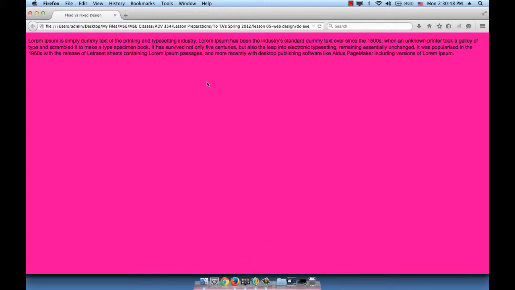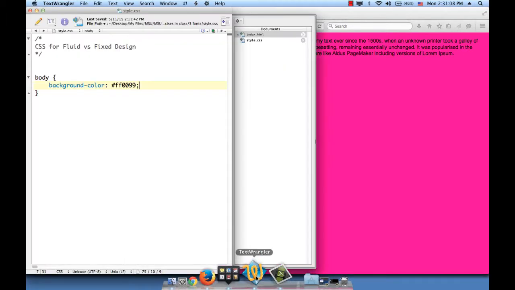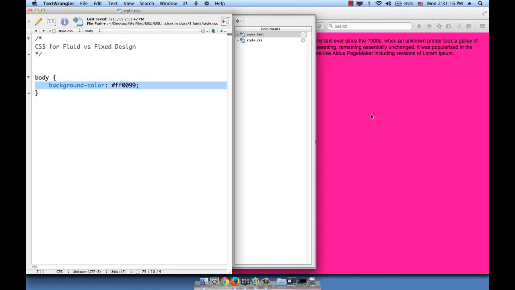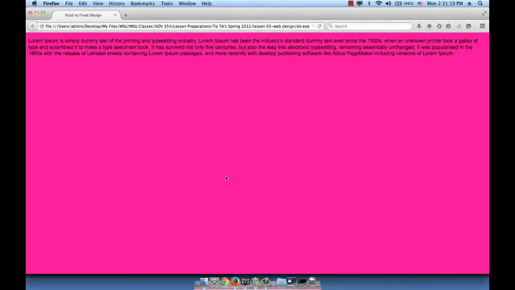Now the question is, how does the browser know to display Arial? I can tell this is Arial. And I believe this is 16 pixels, or whatever size. But how does the browser know to display this size and not a bigger or smaller size? Did we tell it anything in CSS? We weren't specific. We just chose this fuchsia background color for the body element. That's all we did. We didn't specify the size of the font or the color of the font.